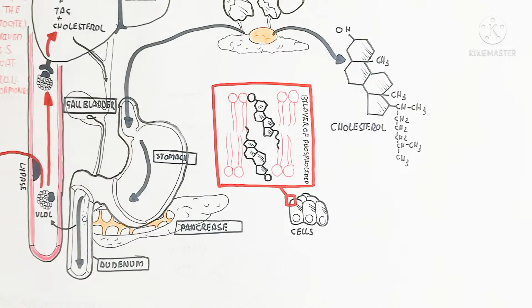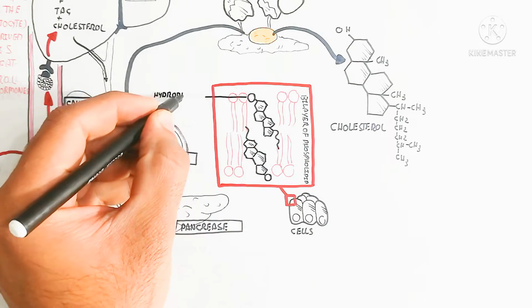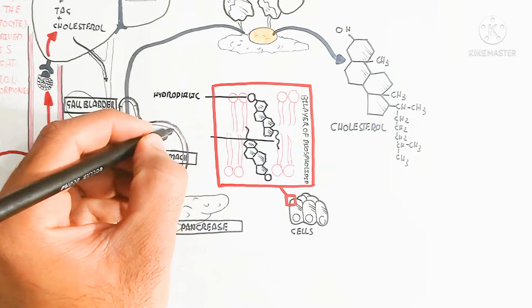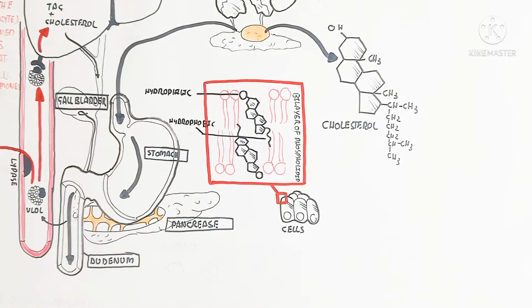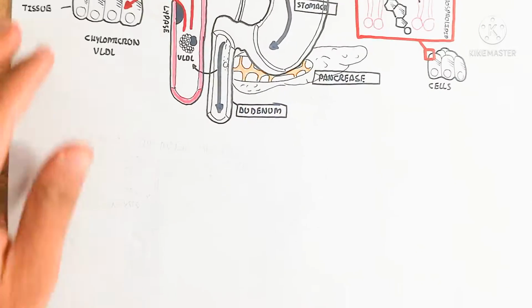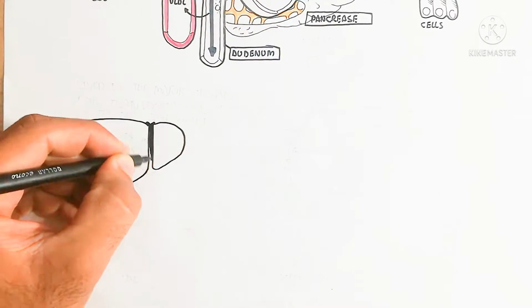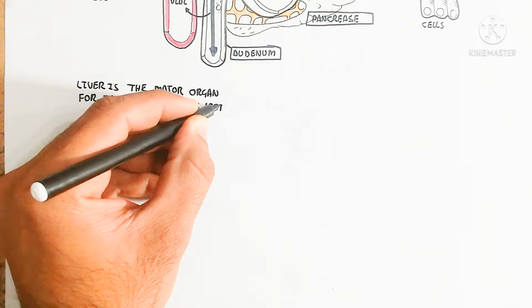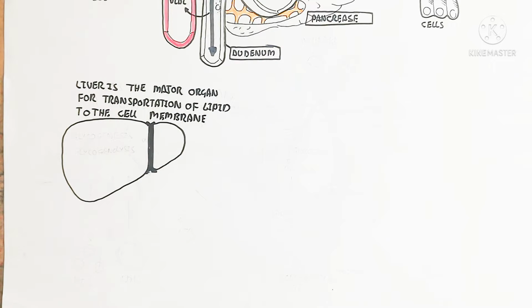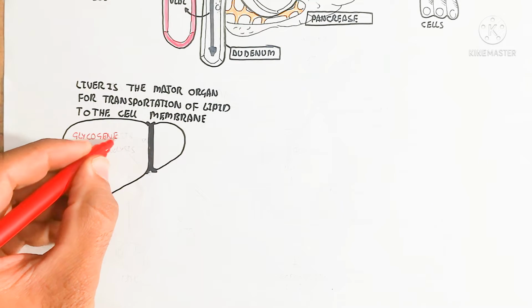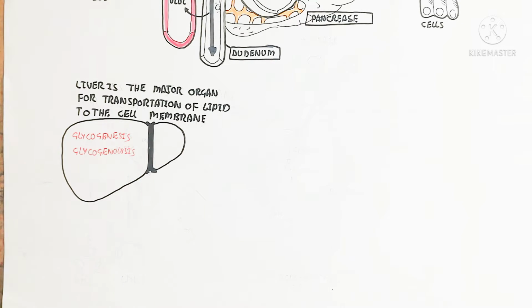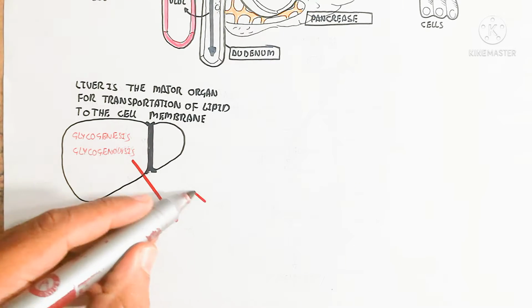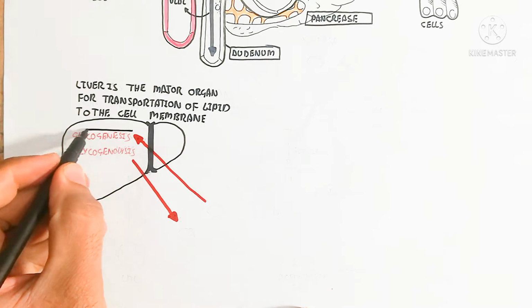So here is the function of cholesterol in the plasma membrane of the cell: it is used for the integrity of the plasma membrane, its fluidity and stretching, for absorption of water and so on, and stability will occur. The water permeability will be decreased due to the cholesterol, because of the hydrophobic and hydrophilic interaction.